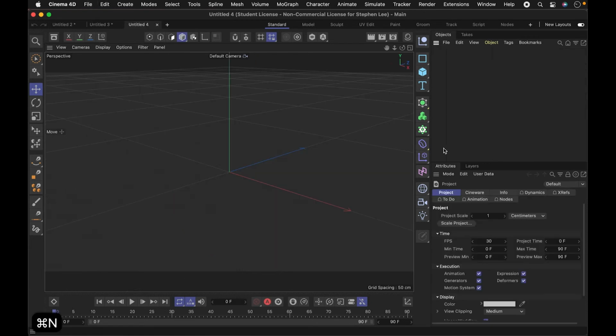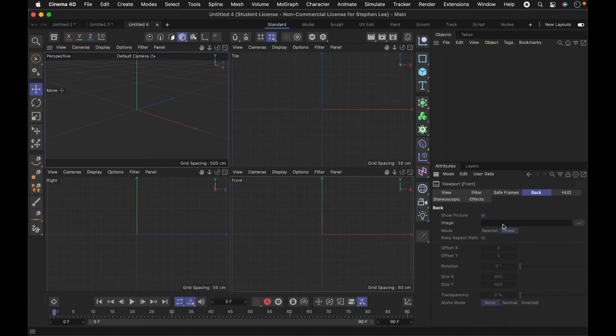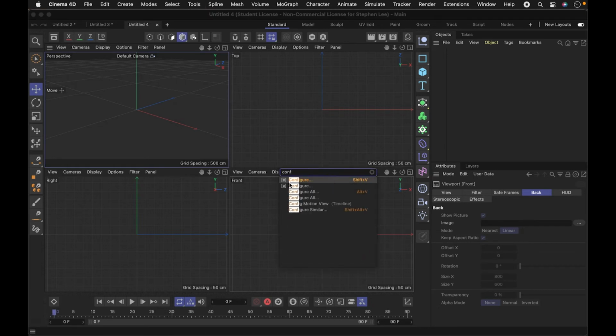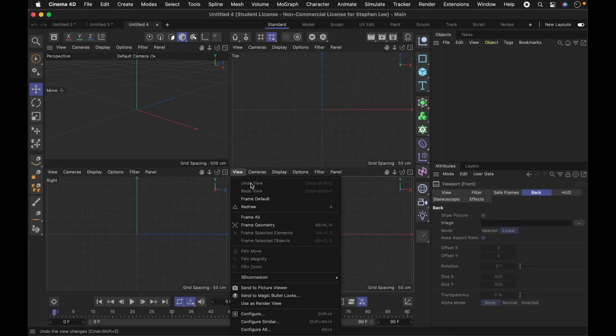The other thing I want to show, I'll make a new file, is if you're going to be working in Cinema 4D and modeling, it's good to have reference either on another screen or another tab or something. You can actually keep your reference and use it to help model or draw inside of one of your panels. What I'm going to do is there's a keyboard shortcut. It's Shift V. It's going to pull up the viewport configuration here. If I do Shift C, it's look up configure, and you can see that that's what we're going for. I believe the other way to get to it is in View and Configure.